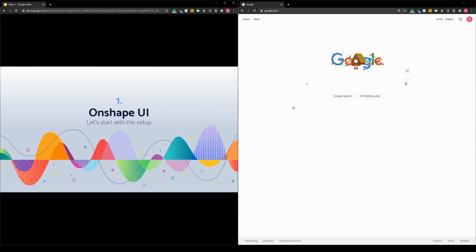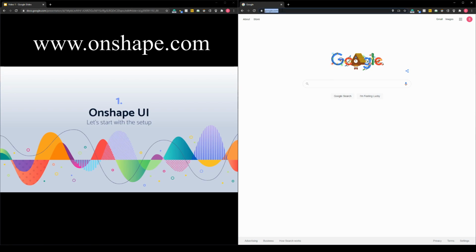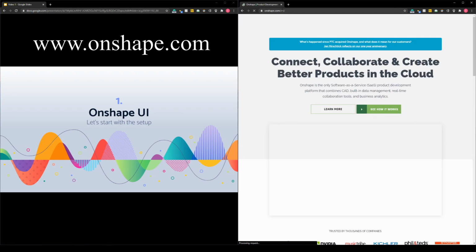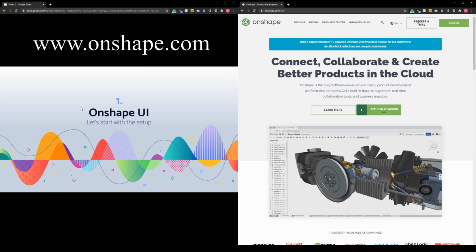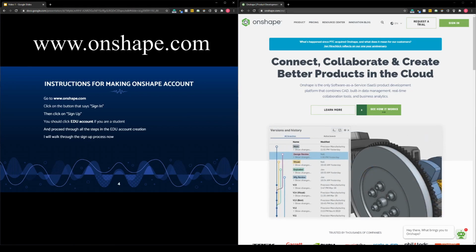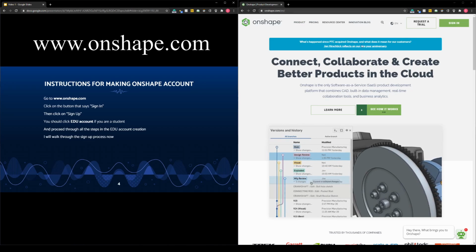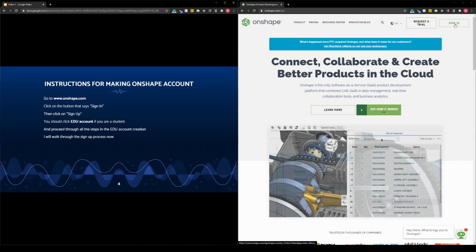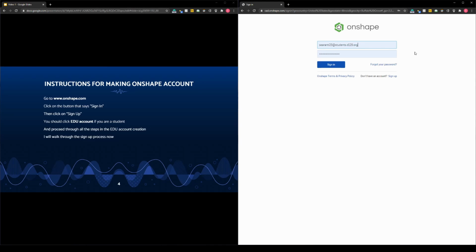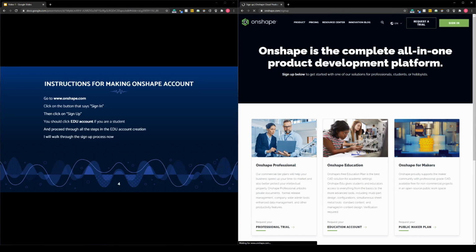So we can head over to google.com and simply search up onshape.com and click enter. So let's walk through everything. First we go to www.onshape.com. Then you can see the sign in button here. Click on sign in. As you can see, I already have an account, but if you don't have an account, then you can click on sign up.